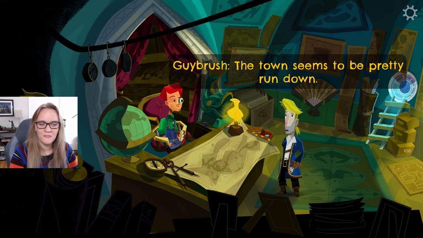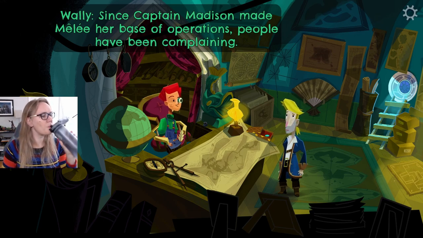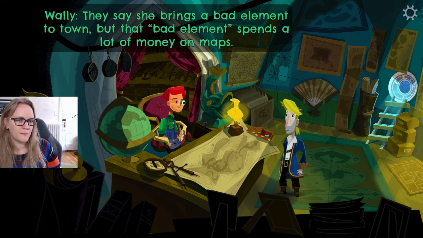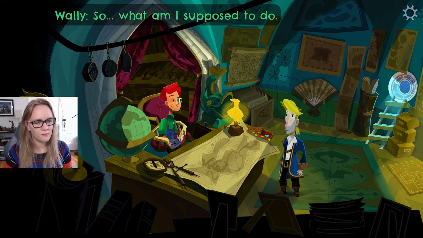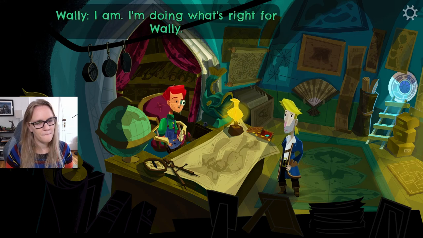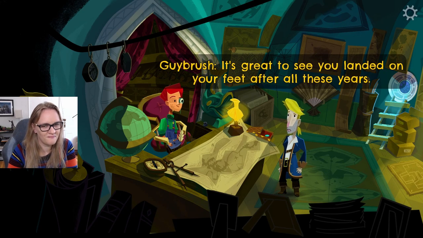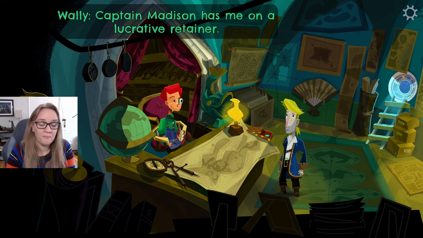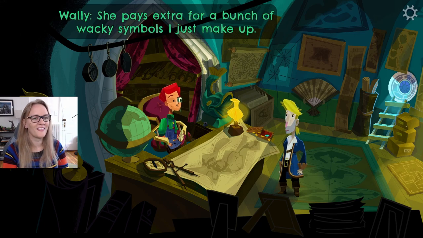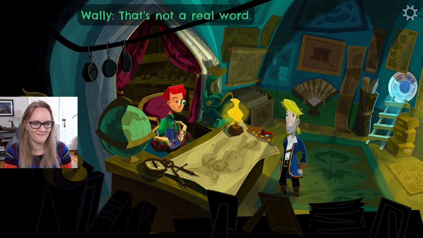The town seems to be pretty run down. Since the kids want maps. Madison made Melee her base of operations, people have been complaining. They say she brings a bad element to town, but that bad element spends a lot of money on maps. So, what am I supposed to do? Do what's right? I am. I'm doing what's right for Wally. It's great to see you landed on your feet after all these years. I'm so sorry. Business has been booming with all these new dark magic pirates. Captain Madison has me on a lucrative retainer. She pays extra for a bunch of wacky symbols I just make up. I'll let you get back to cartographing. That's not a real word.